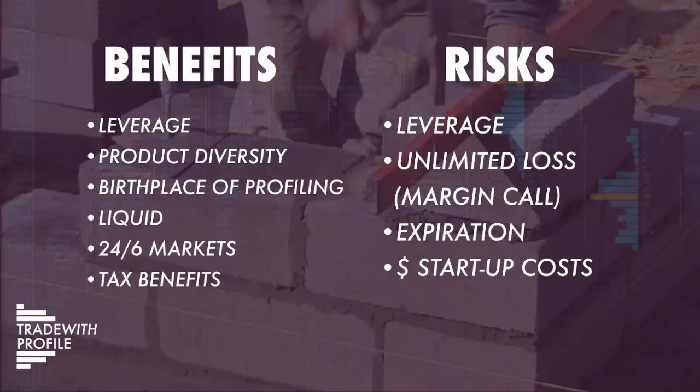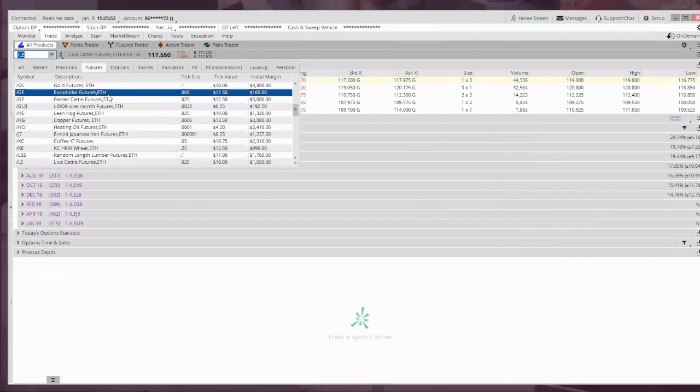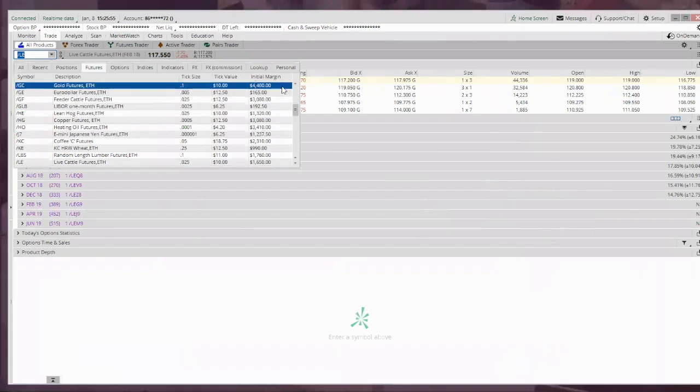So to initiate a position, you have to have different margin requirements. So if I click over here and look at the different products, for example, if I want to put on 1 contract of gold, I need $4,400 in initial margin. So you're likely going to want to have way more in your account than the actual margin, because if the product goes against you, then you're actually immediately on call. You're going to have to owe the broker money to keep the position on.